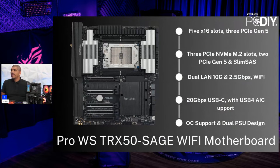Okay, and then this board will also support some pretty cool stuff in terms of a dual PSU design. Keep in mind that the actual power envelope for these CPUs, because they can also be overclocked, is very, very high. With the highest end series CPUs, you could be looking at a very high level of wattage. Now, traditionally, if we compare this to, let's say, Z790, in most situations you're probably talking somewhere between about 80 to maybe about 175 watts.